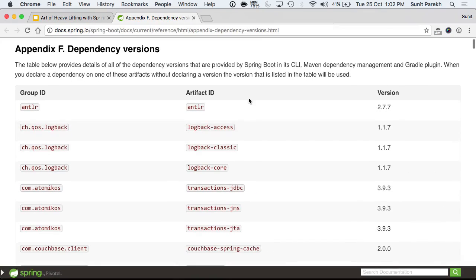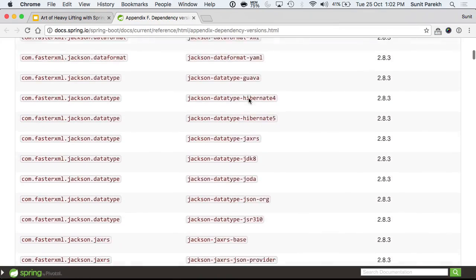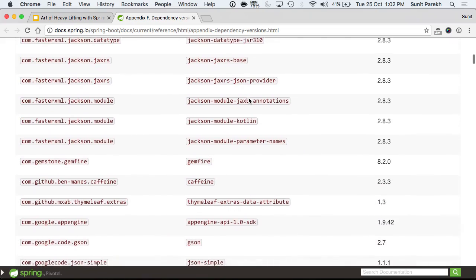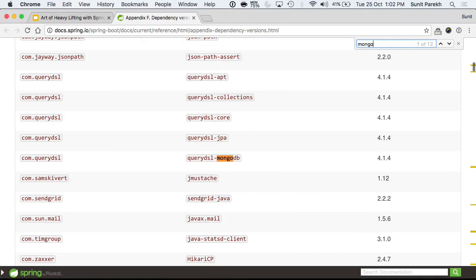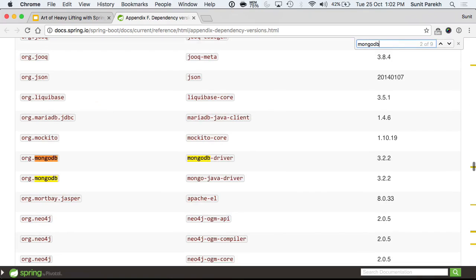So all these versions are given, right? If you want to know which version. Based on what Spring Boot version you are using, they have already defined all the dependencies that will be loaded. So if I want to know the MongoDB driver, I see the MongoDB driver is 3.2.2.